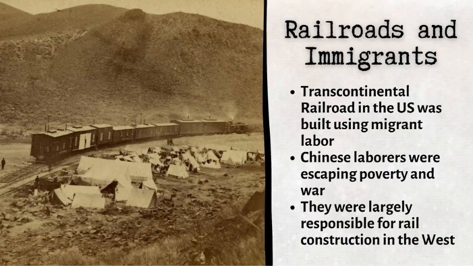So the industry itself attracted migrant labor. In the United States, the influx of Chinese migrant labor would later lead to the Chinese Exclusion Act, which will be covered in more detail in Unit 6. Pictured here is a tent setup where Chinese migrant workers lived while working on the railroad. White workers were typically given accommodations in rail cars, while foreign migrants had to be set up in tents.